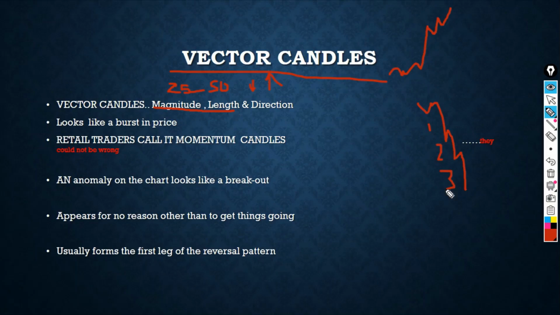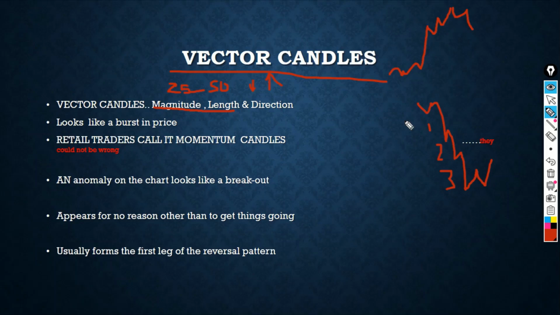This is why we don't buy after seeing 3 vector candles, because it can add another one. You have to wait for it to create a W in here and an M in here, then you sell. What the vector candles will look like, I also told you, sometimes it will be just one candle.